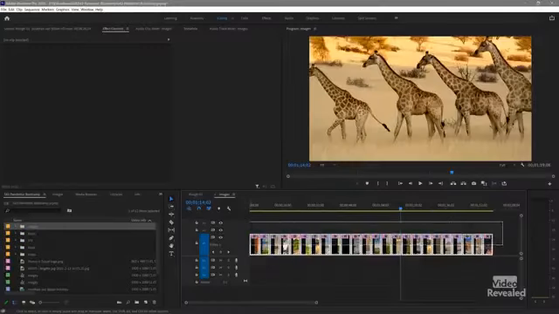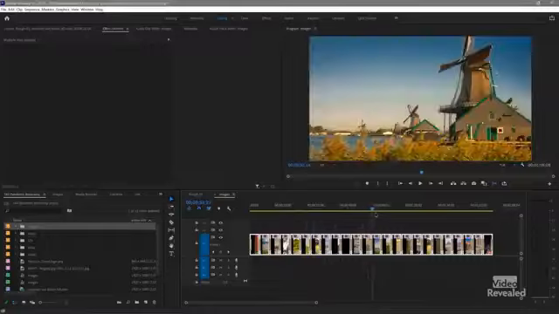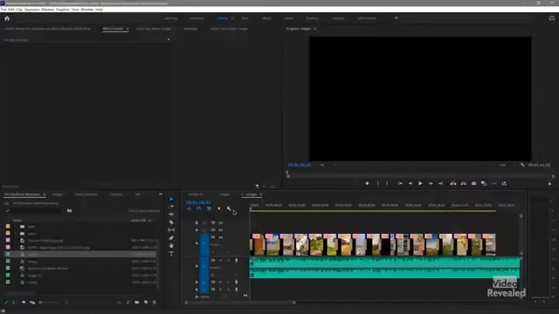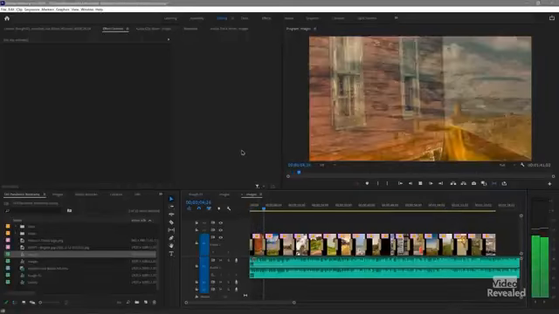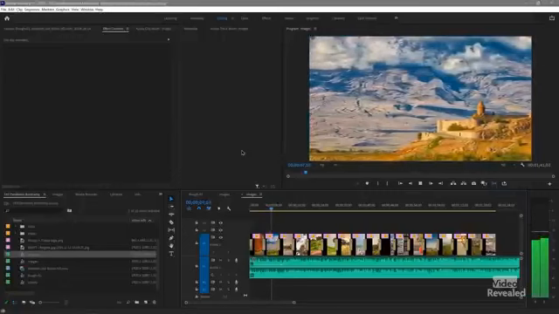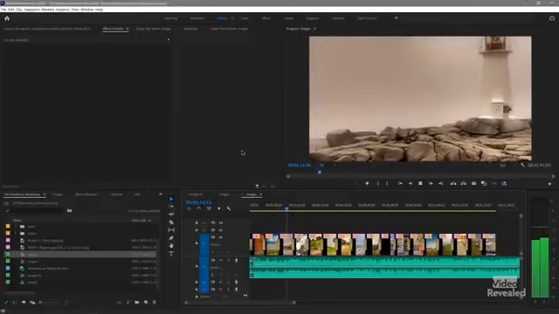There's a keyboard shortcut that I told you about, Command D on the Mac, Control D on Windows, which is apply the default transition. If you select more than one clip and hit that, now you're blending between each one of these. If you add movement on top of that, remember the scale and position on top of that. So this is my example with music. Each one has a little scale and or position change with a dissolve over top of music. Pretty simple, and it just brings it to life.